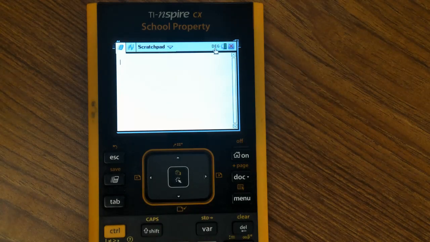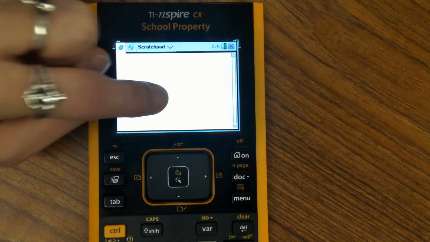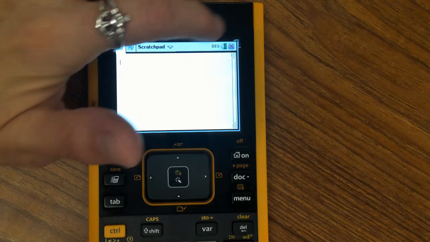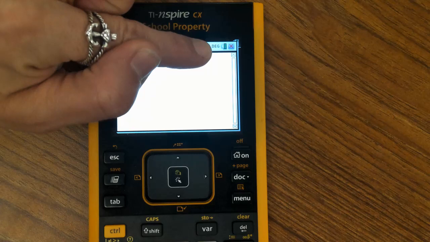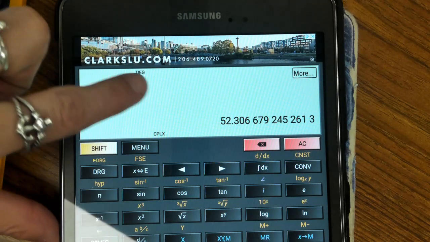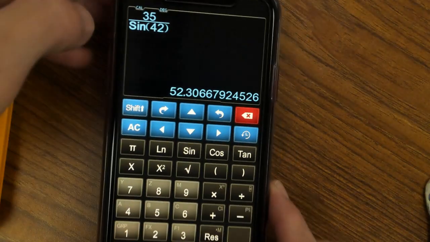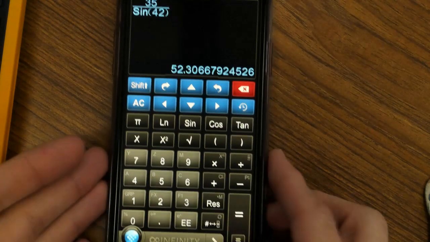And until the calculator is cleared with the way we clear it for the tests, it should stay in degree mode, but just to check, every time you use one of these calculators, quiz, test, notes, assignments, make sure that it says DEG. Make sure that over here we have DEG. On the iPhone, let me see where it is. It is going to be that one.